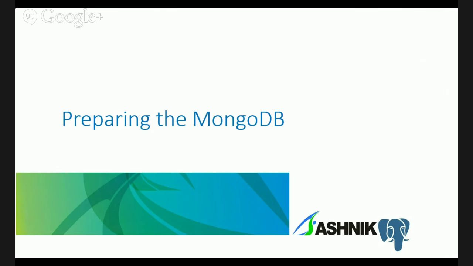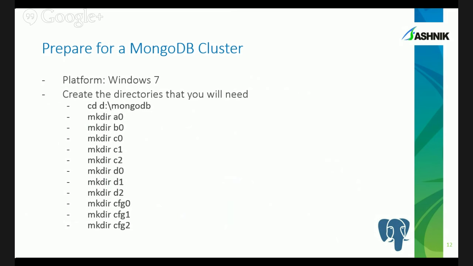Now let's continue. The first thing that I did was prepare a MongoDB cluster. I chose my Windows machine to do that, just for the sake of the demo. On my Windows machine, I created a few directories which are required for setting up the sharded cluster, for setting up the replica set, and for setting up the config servers. And here they are.